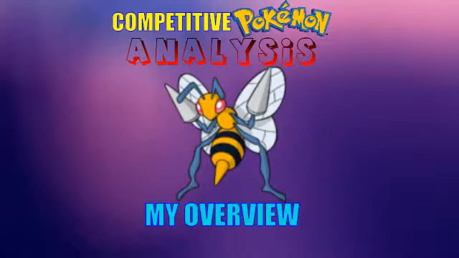it can be used as a suicide lead with Toxic Spikes, first of all, and it's also able to set up with Tailwind as well, which is nice. But even so, it's still a pretty bad Pokemon. So now let's get into the moves, shall we?